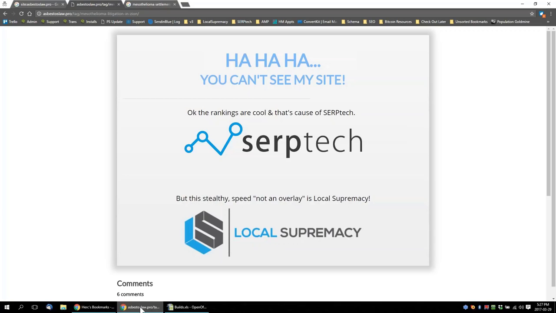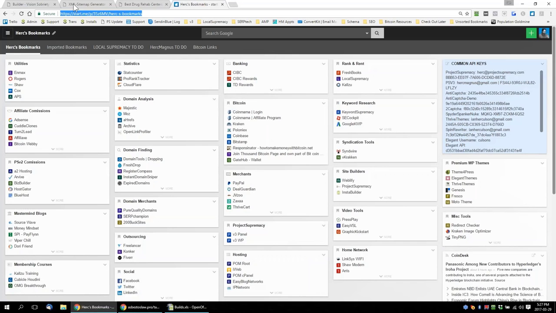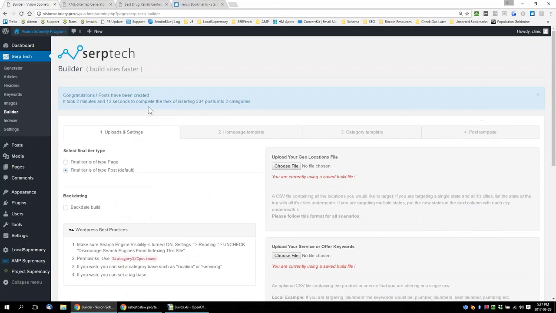That's one of the things you'll learn once you get inside with all the training and the to-dos on how to do this correctly and properly. And don't ever build a 10,000 page site. We built a 334 post site, guys. It's targeting 2 huge states. I would take it a little bit at 88 cents per domain. These are running really well, ranking really well. Just buy 10 of them.